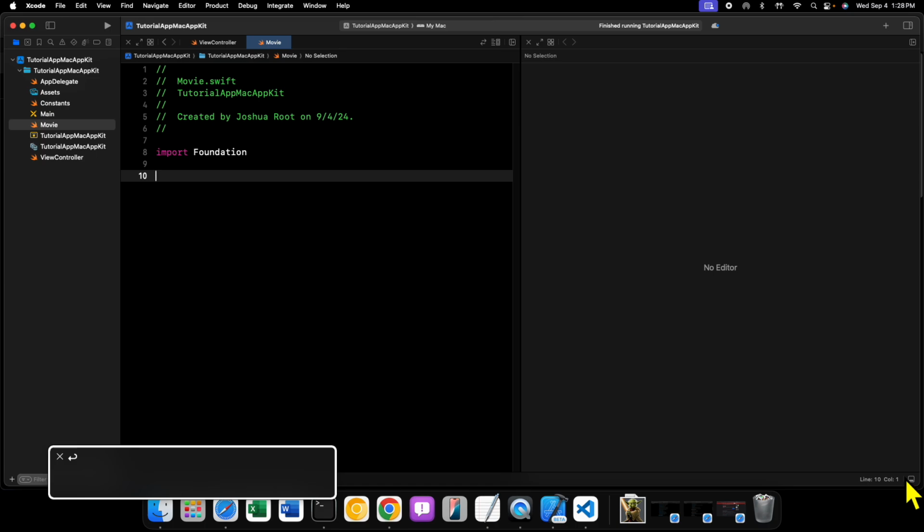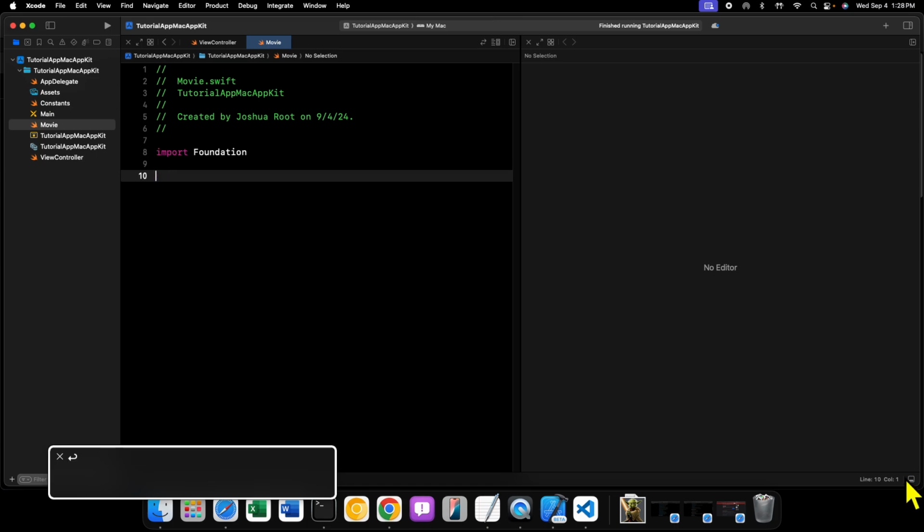So go ahead and create a model class. In this case, it's going to be Movie for me. This model is going to have multiple properties. It's going to have two string properties. It's going to have the title for a movie and the director for the movie. There's going to be an integer property for its release year. There's going to be a computed property to convert that release year integer to a string for use in the actual table cell, and then there's going to be an ID to identify that movie.